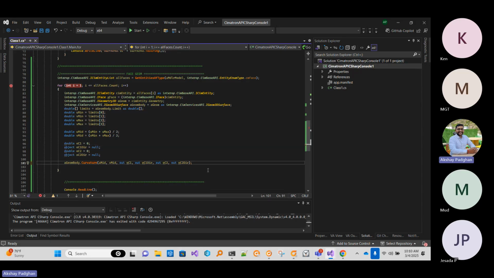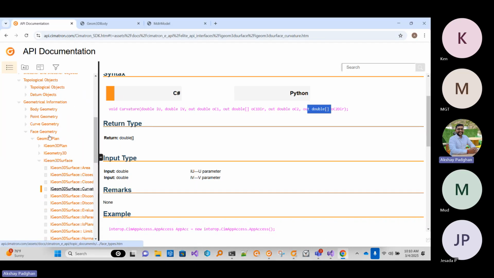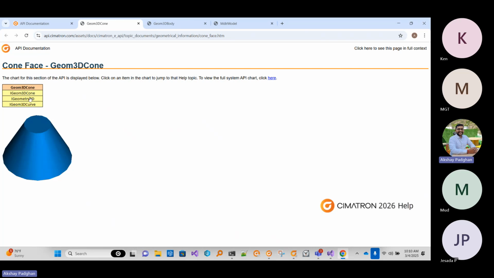I hope this is good, right? As I said, today's session is much simpler for me. I just have to copy the code and show it to you, because most of the things are documented very well.